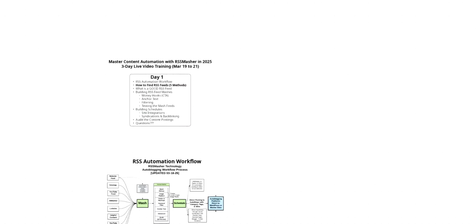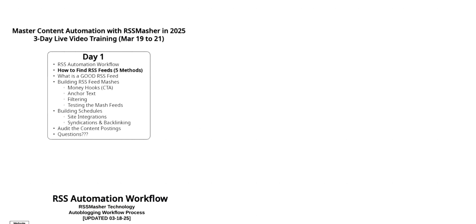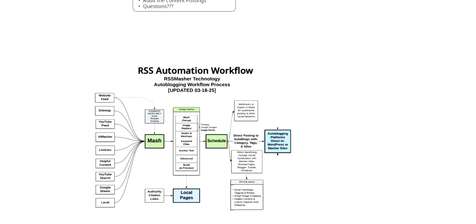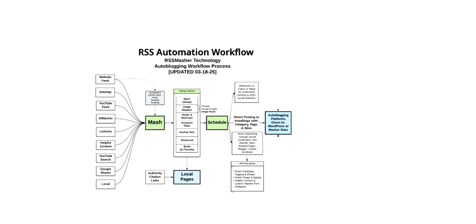So yesterday, what we talked about was the actual workflow. If you print this out and you ever get stuck with RSS Masher, this is what I refer back to. I actually had this printed, and it's not framed or anything, but it is attached to my computer. So anytime I want to go, can I automate content? As I start looking, well, do we have it in a Masher yet? And if we don't, can I ask Wayne if we can add it?